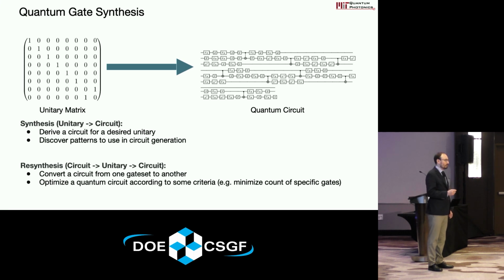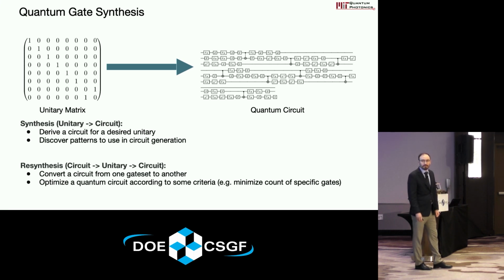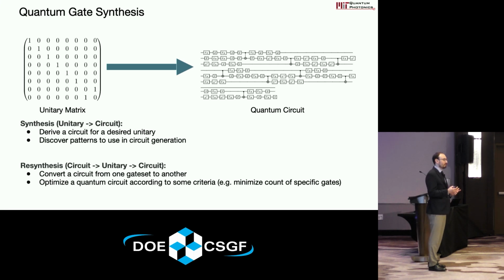The basic usage of unitary synthesis is simply to derive a circuit for a unitary that you want to perform but don't know how to do. But the size of the unitary scales exponentially with the number of qubits that you have. And so you can't use synthesis for very large circuits simply because you could never write down the unitary. However, you can use synthesis on smaller circuits and figure out a pattern in the circuits produced, and that can guide you to create algorithms that generate large circuits.